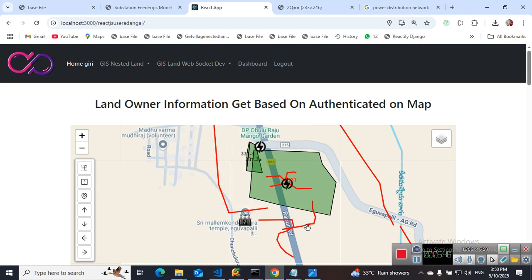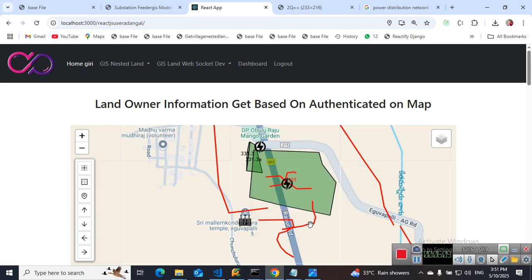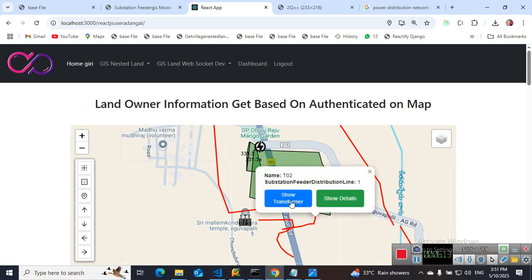Under the transformer distribution line, the lines carry 415 volts for the agriculture need, and 250 or 230 for the home needs. Suppose I am clicking here. In reality the transformer is reaching here, but electrically, suppose it is reaching the transformer distribution network.